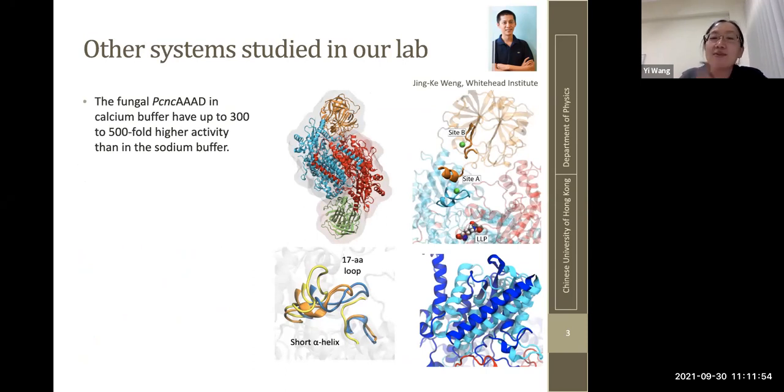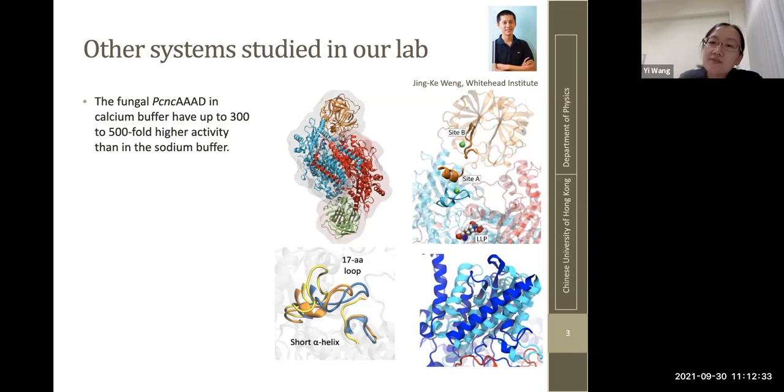So this is a figure from our collaborator. Recently we started working on this one, which does not come from a plant, it comes from a fungus. It's actually the hallucinating mushroom. So this enzyme comes from that, and it has some unique properties. If you can see the orange and the lime green parts, these are called the C appendage domain. Apparently they don't have any homologs to existing protein structures, so they are new domains.